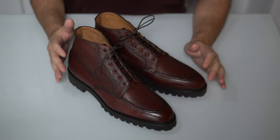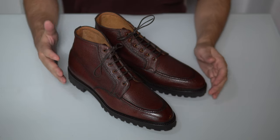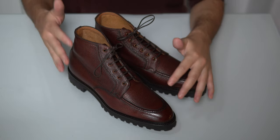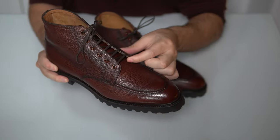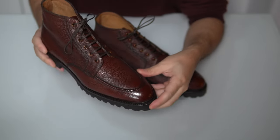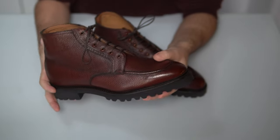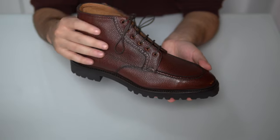The Harring Boot is a model that Norman Villalta has created before in different makeups, and this is the first time we do it in Vanheimer Marron Mediterraneo — dark brown hand-painted grain leather. As you can see, this is a lace-up boot with a derby-style lacing and a mock-toe design, because it only has the apron here but no visible split. The color is from Vanheimer, one of the nicest scotch grain leathers you can get on the market, and it's finished very nicely.